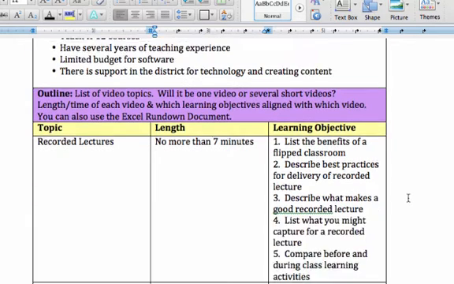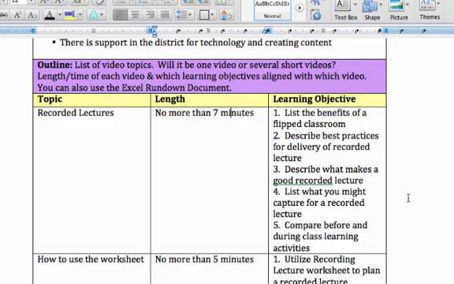Up next, I want you to create a little bit of an outline. So again, on that template, we're just putting things down on paper and pencil, and we'll move it into an electronic version here in just a bit. But look at an outline. So list the video topics. Will this be one long video, hopefully under 15 minutes, or will there be shorter videos to help support the knowledge?